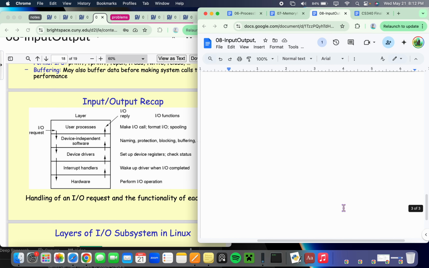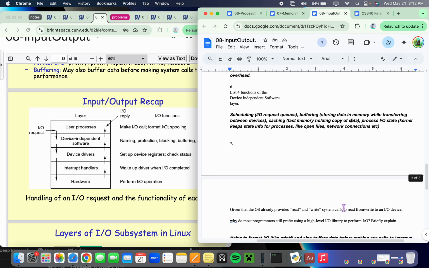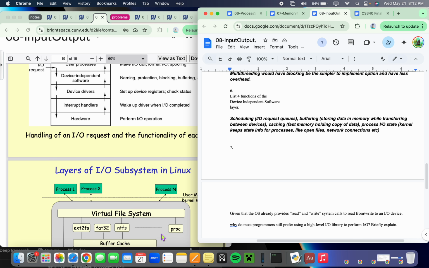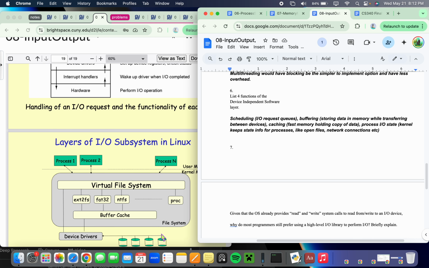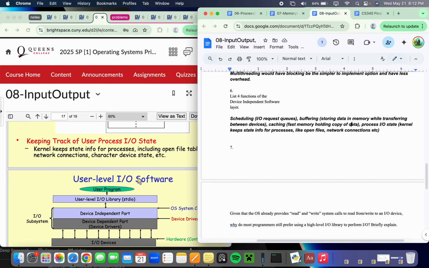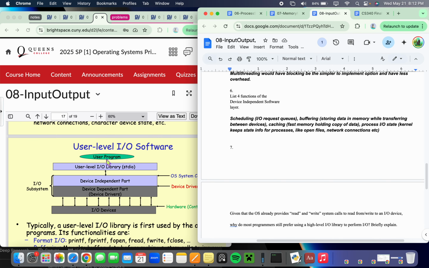And lastly, for this part, given that the OS already provides read and write system calls to read from and write to an I/O device, why do most programmers still prefer using a high-level I/O library to perform I/O? We went over this briefly. Sometimes between the user program and the device independent software layer, we might have a user level library.